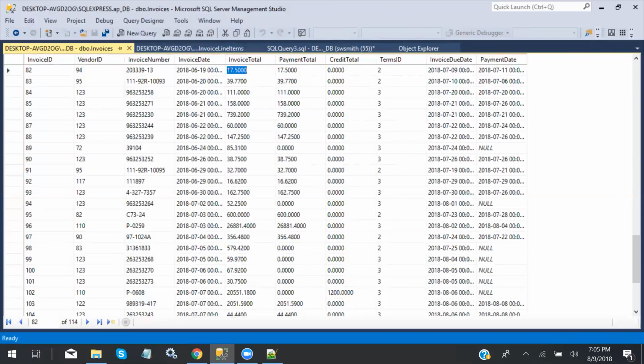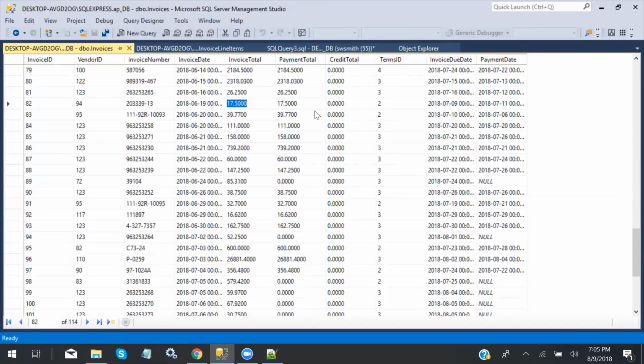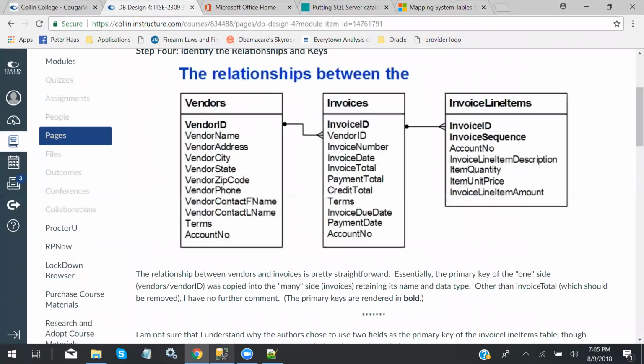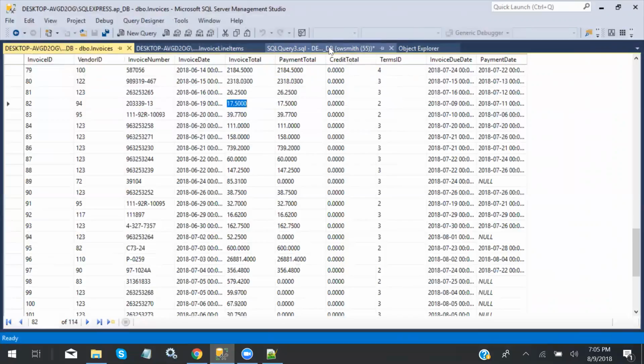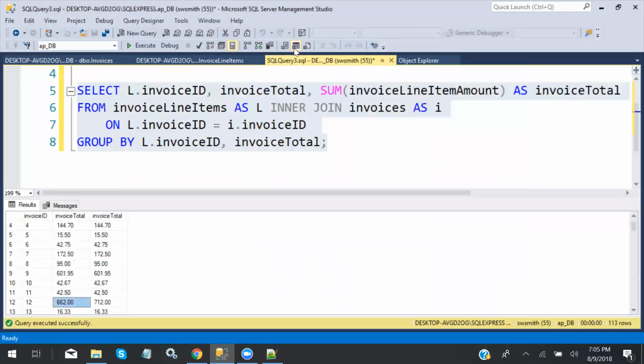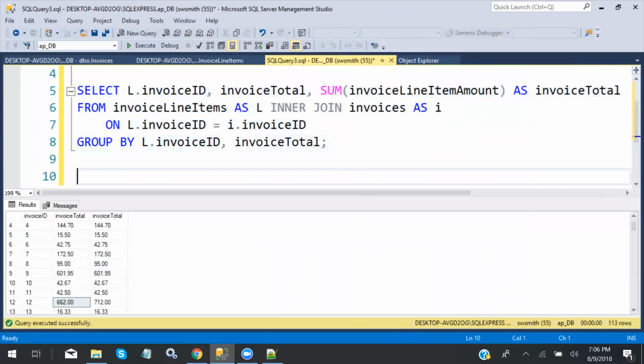So my view would be based on, if I were to create... Create view. And remember, anytime I'm creating a view, it has to have a GO around it.